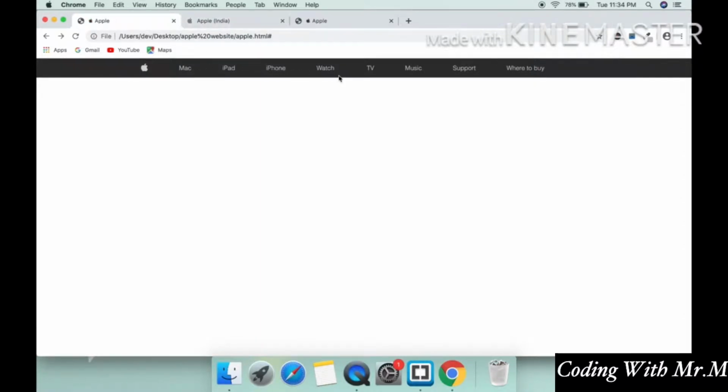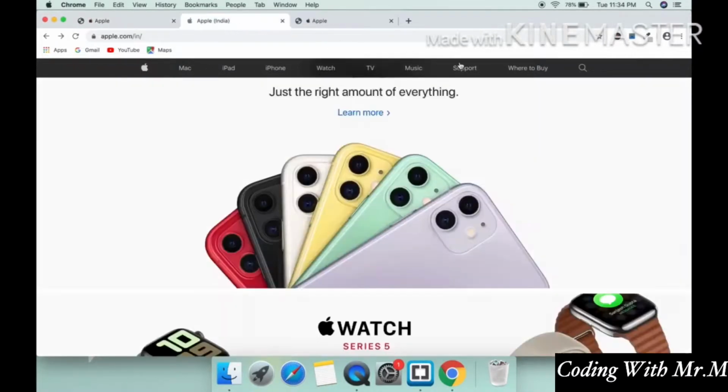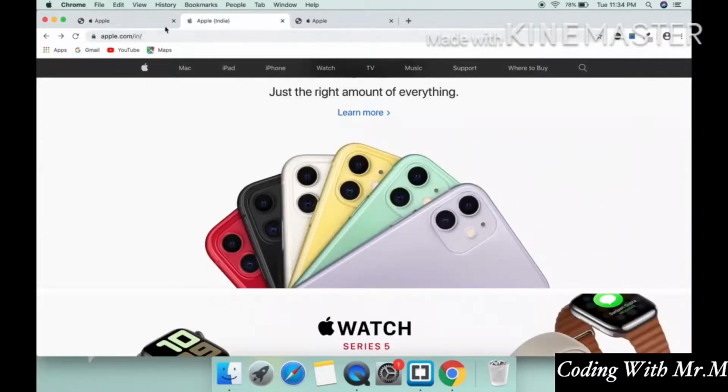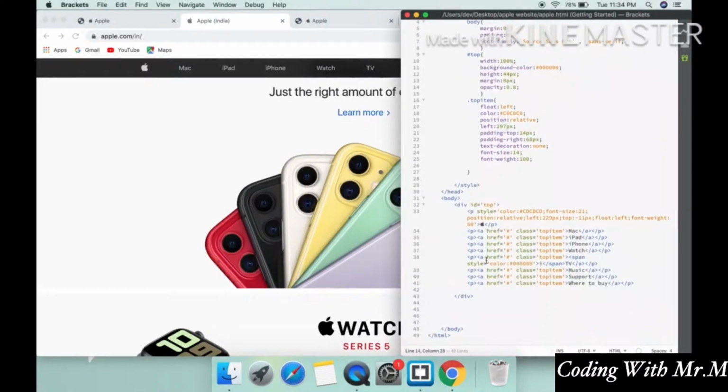Then we have these on the same positions. Just support, if you notice, is also a little on the left, and where to buy. Now let me change them. So we can also do the same thing for them, just like we have done with the TV. Provide a span there, but I think support is in the same position, but let me also make only a 1 character gap. So just copy this span here. There we go, Command C. Paste that one in support first. Let me try that one.